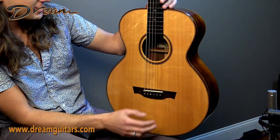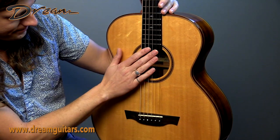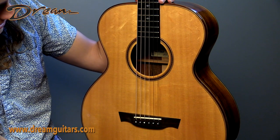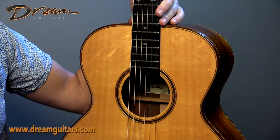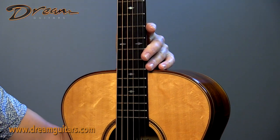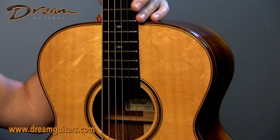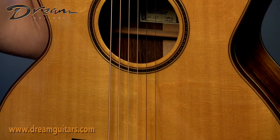So as I mentioned, it's a bear claw European spruce top with a nice little bit of marquetry here for the rosette. And we have diamond inlays for the position markers, as well as side dots, of course. The scale length on this one is 28 and a half inches, which is pretty good for a baritone.